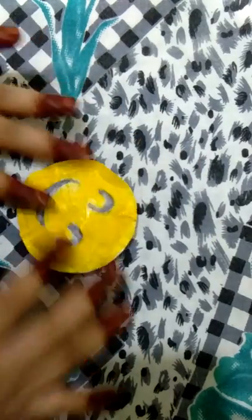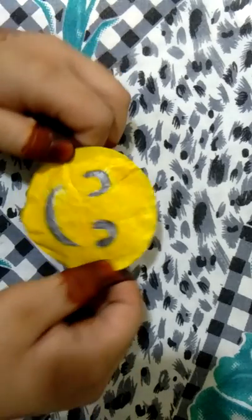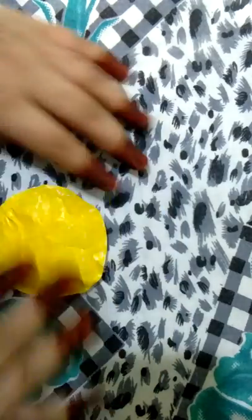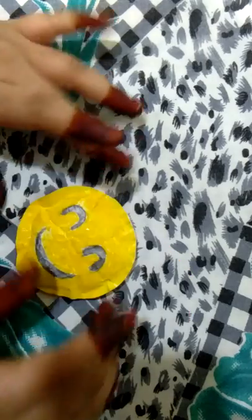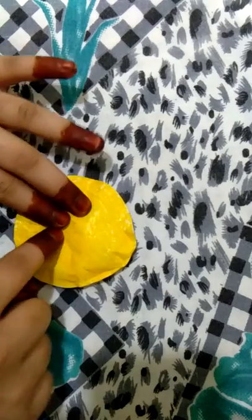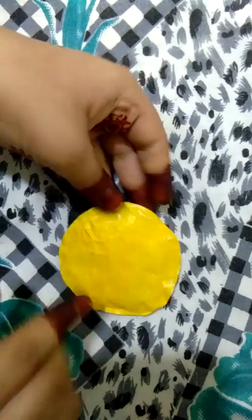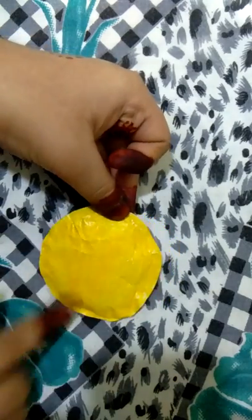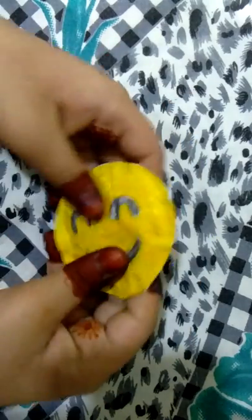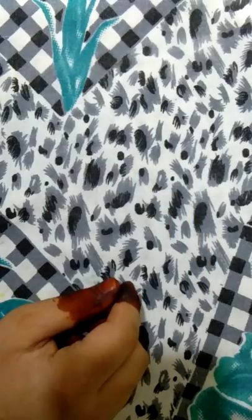And then I have a emoji. So it's a smiley emoji. Sorry guys, sometimes I'm very cringy, but sorry for that. So yeah, here's the emoji, a smiley emoji. It's good. For the first time I used like crayon on it. Crayon gives a texture like this. You can't feel, but I hope you can feel that. So yeah, it's a smiling emoji.